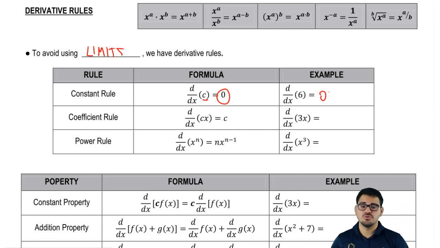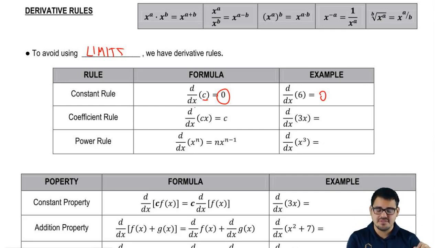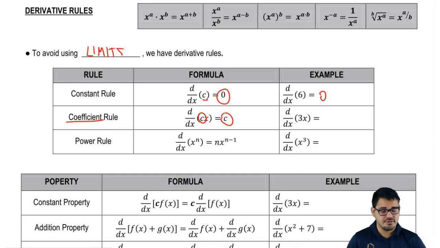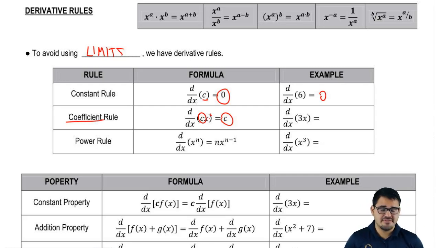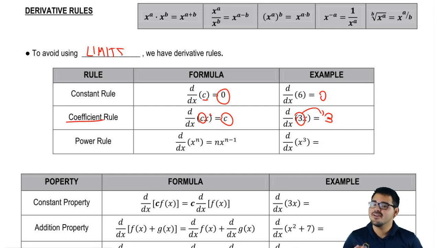How about the coefficient rule? Let's say we have a linear function — just a constant times x — and we're going to find the derivative of c times x. The derivative is just going to be the coefficient of this linear function, where the function is x to the first power. Let's try an example: the derivative of 3x, which is a linear function, is just going to be its coefficient, which is 3. Quick shortcuts, effective, fast.